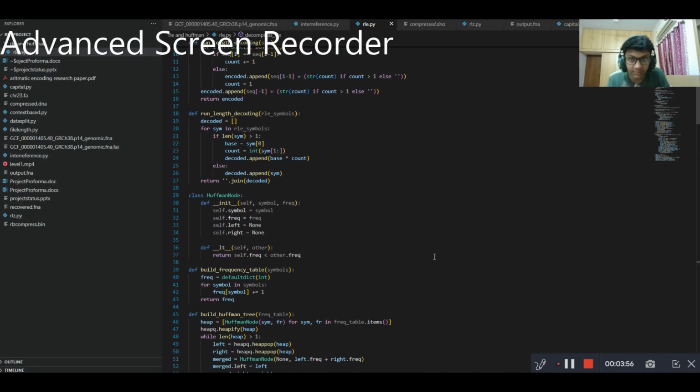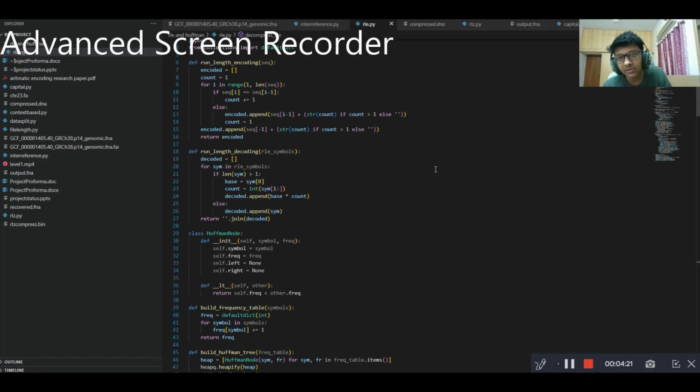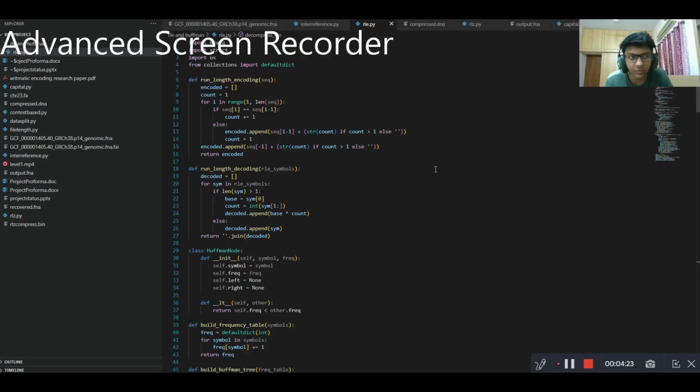Once we get the symbol from the Huffman decode, we'll get the run length. If we get A3 after the Huffman decode, it will convert it again into AAA. So we'll again get the original data. In this way, the decompression is done. And the result we got was a compression ratio of 3.63.